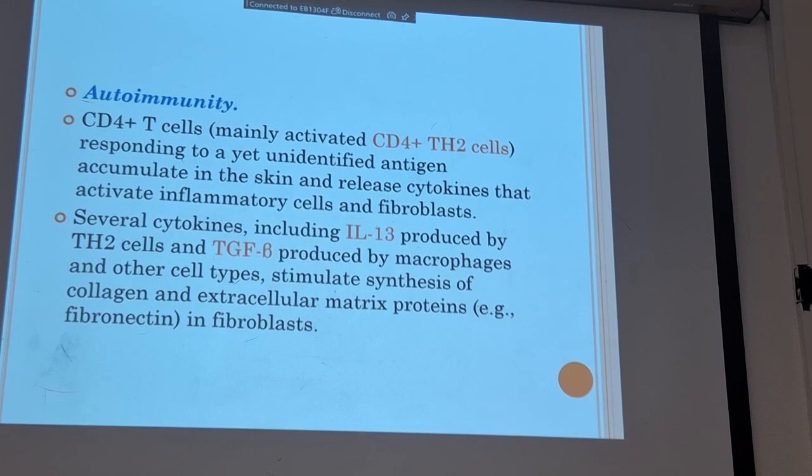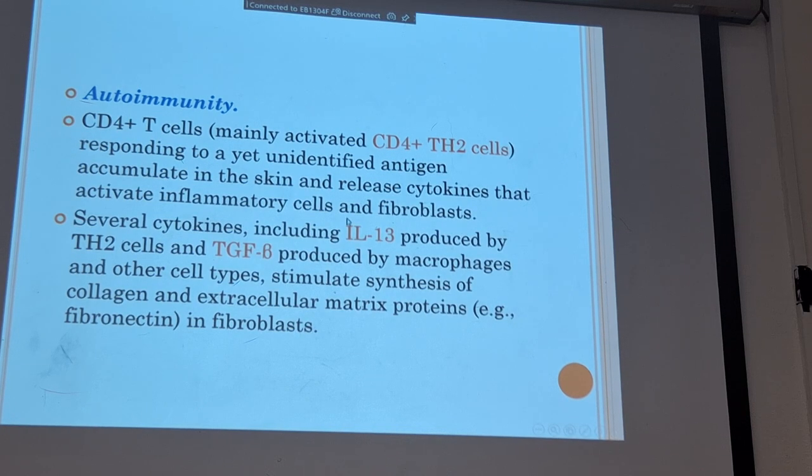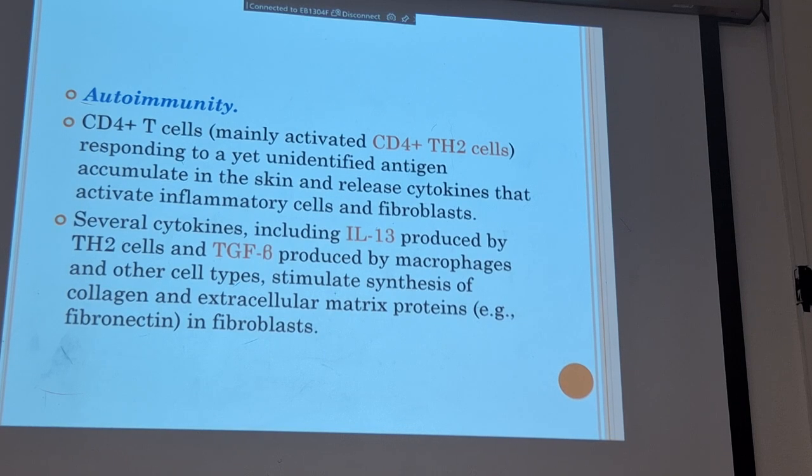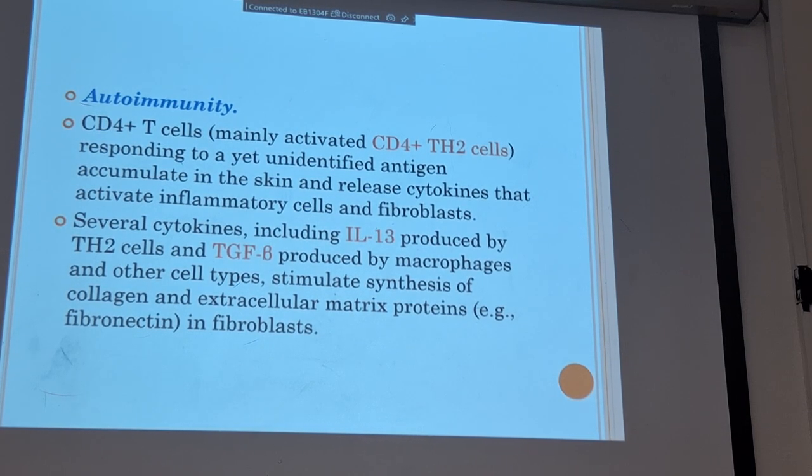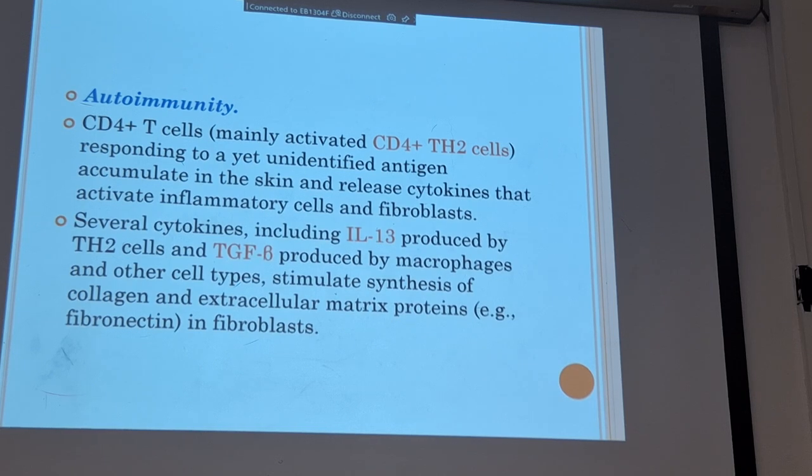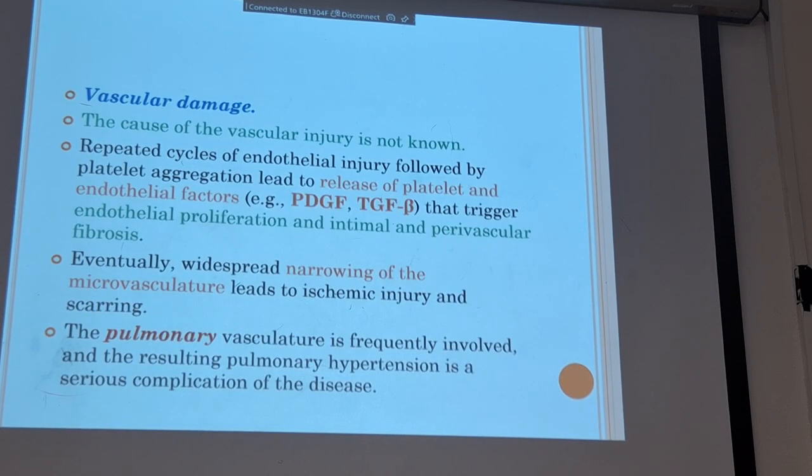And as you see here, like many other autoimmune disorders, the antigen is unidentified. The trigger, the antigen, is not identified. For example, in lupus, we said maybe, for example, due to UV, and the antigen is nuclear antigen, but the main cause is not yet found. And in children, we have viral diseases, but here we have no hypothesis.